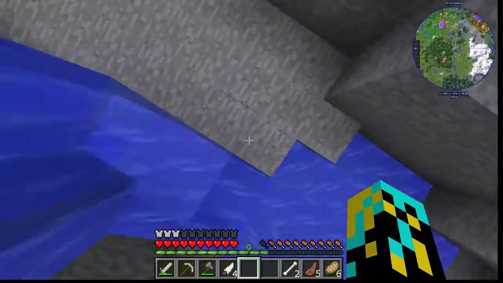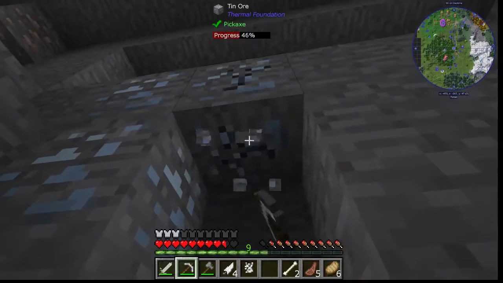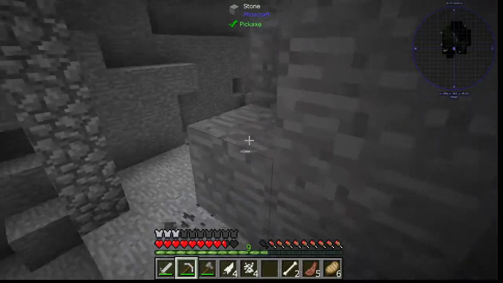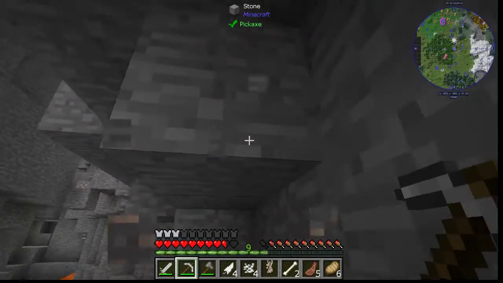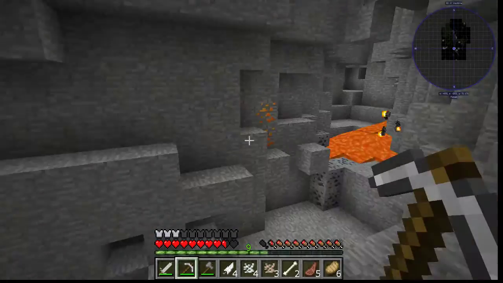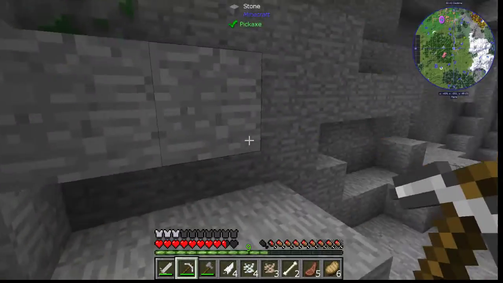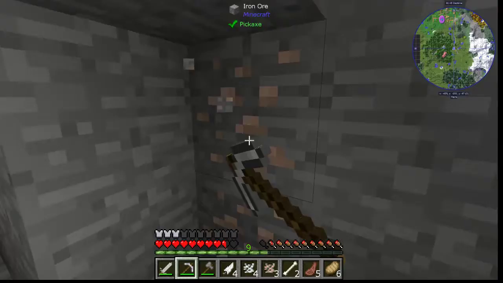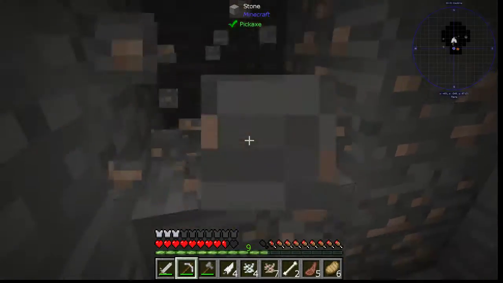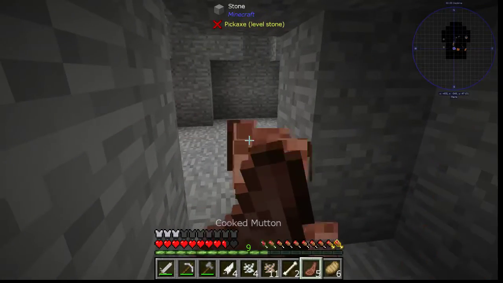So I can do this. Oh, but if I shift. Oh, that's cool. I like this. I really like this. They do have use after all. And it looks like they don't lose durability either. This means I can jump from really high. I mean, like, really high. That's awesome. This thing has so many mods that I don't know what they do.